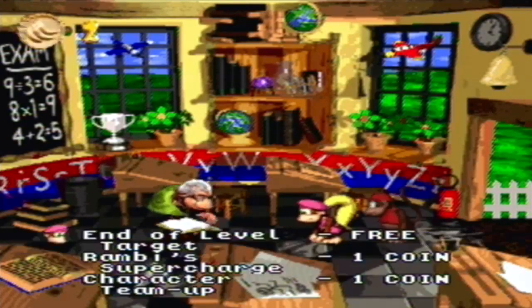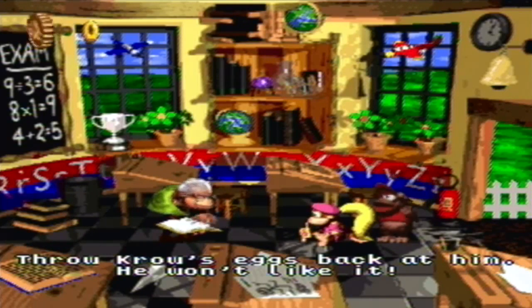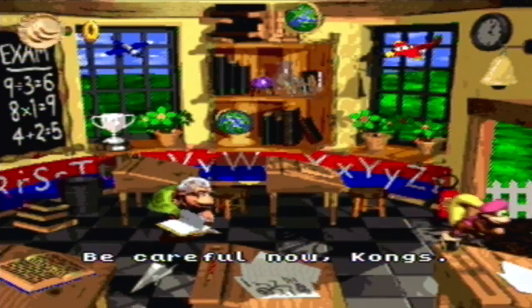And basically just more general things, like how to use your animal buddies, a tip about the boss of the world, so that's kind of spoiling that Crow is the boss of the world, and he throws eggs, and you don't need to throw them back at him. So she just gives general information like that, so be careful.